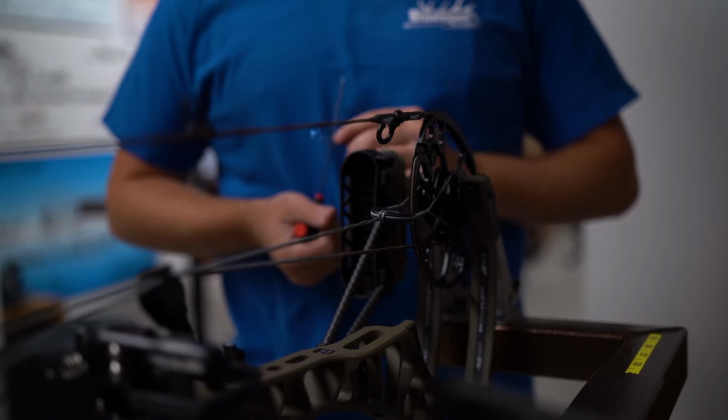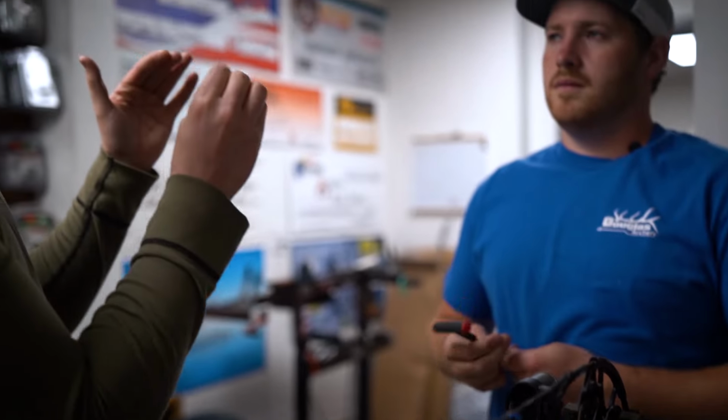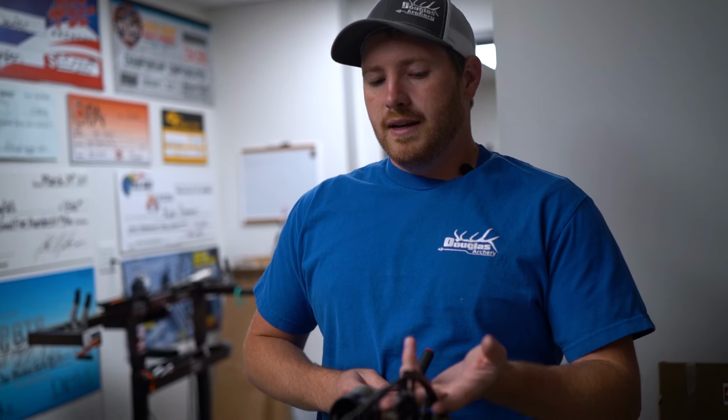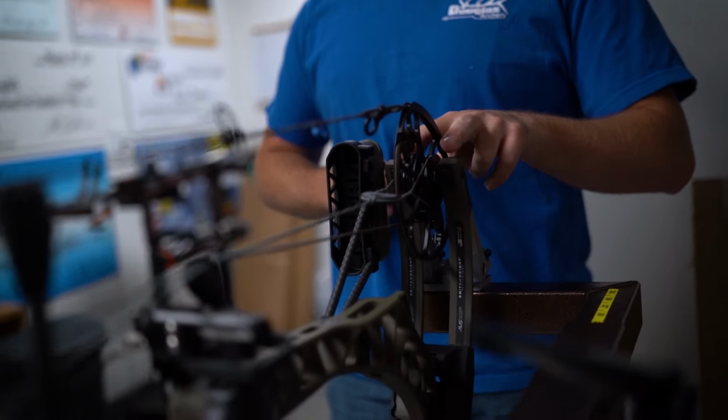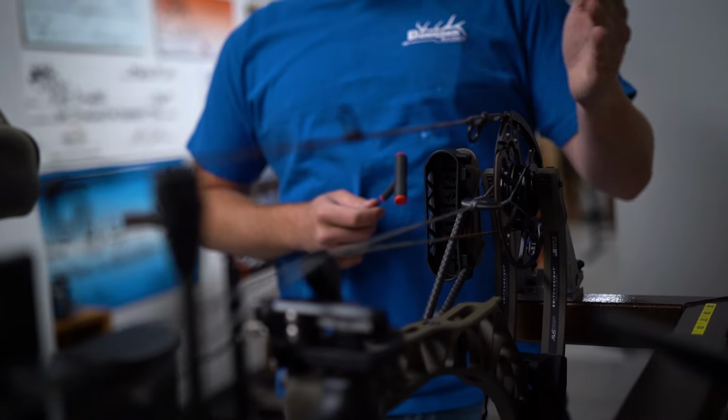So basically, once you know you have it pretty close over there, then you can use the top hat to kind of get it to exactly where you want? Or? Top hat is more what I use for like more of a coarse adjustment, and then I'll fine tune everything with just barely moving the rest. Okay. So the top hat, basically that's just what Mathews calls the shims in their cams. And they've got different thicknesses of them and stuff. So we can either flop sides on them if they need to move one way or the other, and we've got a thicker one on one side and a thinner one on the other side. Or we can change thicknesses to move the cam different amounts.